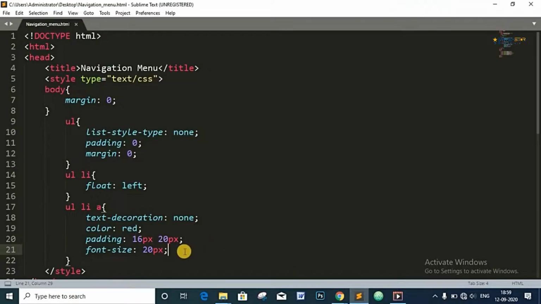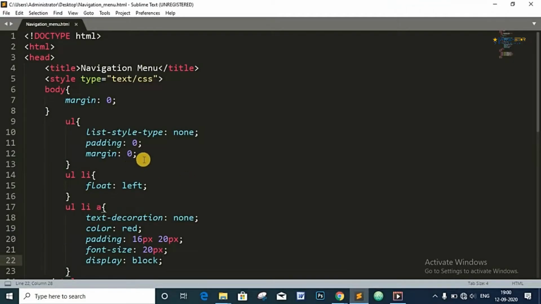This is because the anchor tag is an inline element, and an inline element does not respect the top and bottom paddings and margins. So let's change the display property of the anchor tag. Display block. Now let's save it and refresh the browser page.